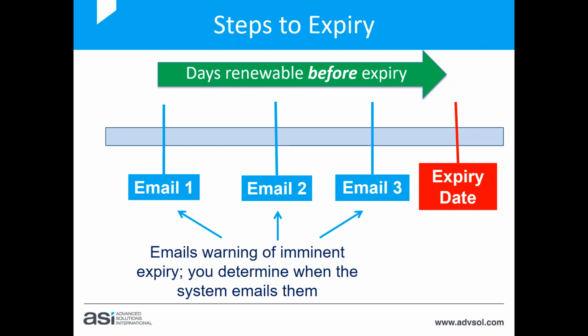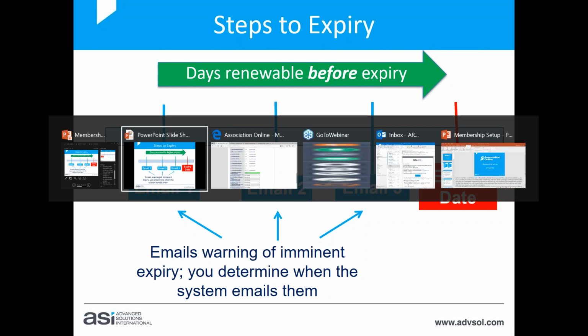There are 3 things that trigger these emails though. It's not just this setting. There are a number of other things that trigger these emails to be sent. The first one is to identify when those emails are going to be sent in the membership type. The second one is you need to enable those emails in the default emails or in the customized emails. And the third one is that the ASI team need to set the scheduled task to run. We have to set the trigger to run. If we don't set it, those emails won't be sent. So let's have a look at that.